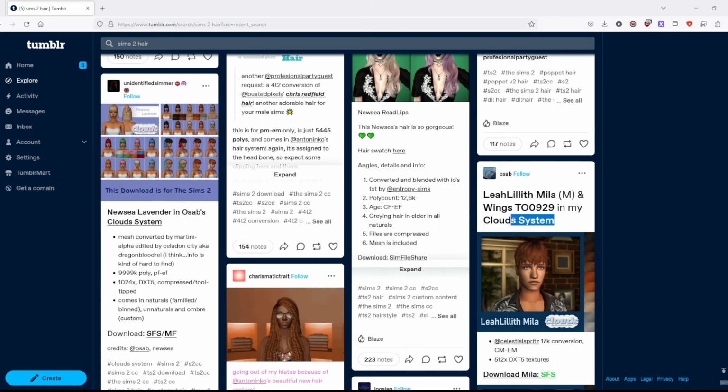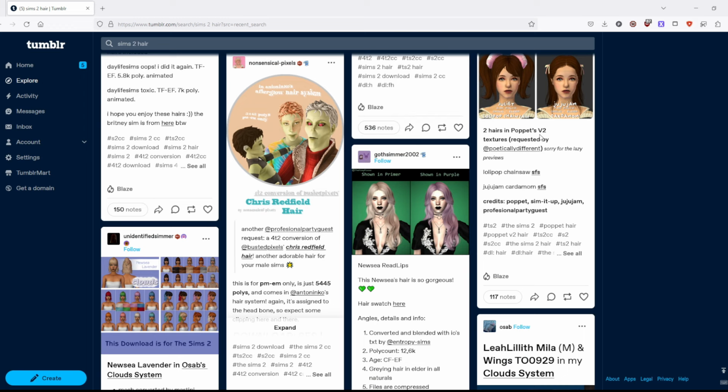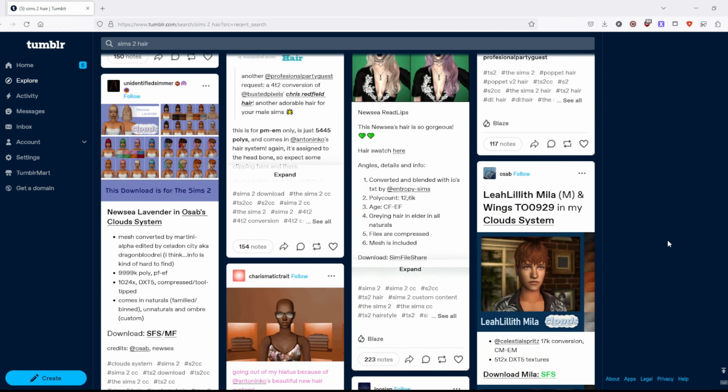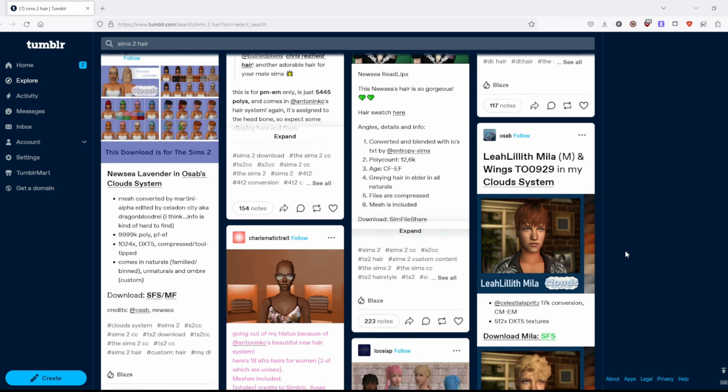You might also see this kind of thing like cloud system. There's the puppet textures, stuff like that. These are sets of hair textures that have been created by someone that then CC makers use to have something that's cohesive, to have different hairs that look like they were made from the same types of hair. So that in your game, if for example, you loved some hairs in the cloud system, then you can go and download exclusively stuff from the cloud system so that all your hairs have the same type of textures, the same types of colors, and everything is harmonious.